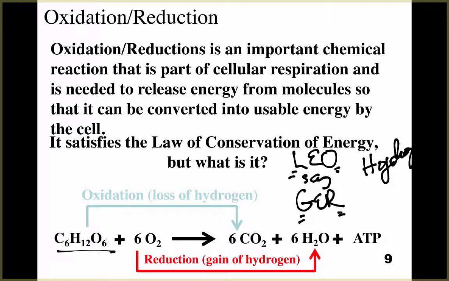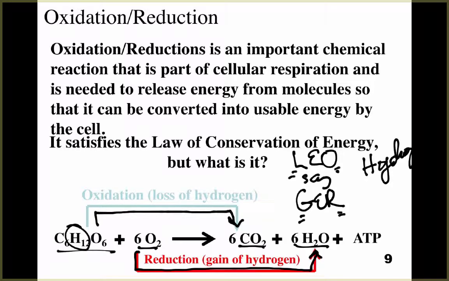And so if you look here, you have C6H12O6. And then this guy gets oxidized to carbon dioxide, which, do you see how it's just C and O2? Which means we lost the H here. So this is an example of an oxidation reaction. If you look here, you have the oxygen, and basically this oxygen gets reduced into water. And so if you notice, there's no hydrogens here, but we add them here. So that's a reduction reaction. And basically we see these all through cellular metabolism.